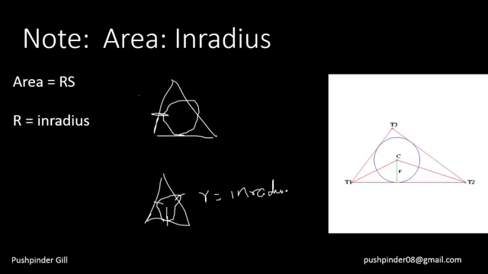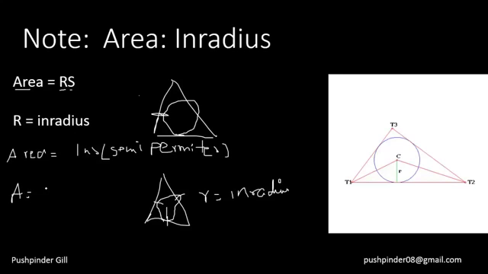Alright, so the radius of that circle would be known as the inradius, and the area of the triangle would be inradius times the semi-perimeter. I'm going to repeat it again. The area of the whole triangle would be the inradius times the semi-perimeter. I suppose you know how to calculate semi-perimeter. In the previous slide we just did that. Semi-perimeter is nothing but the sum of all the sides divided by 2. So I can say that area is inradius into sum of all the sides divided by 2.